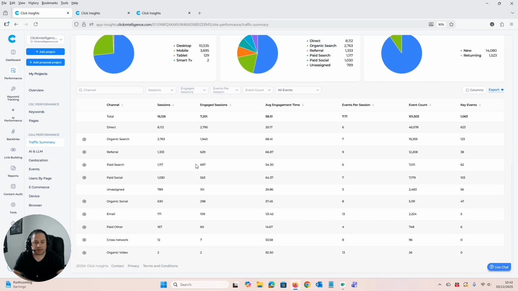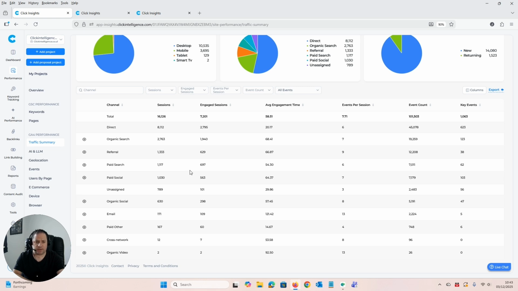Moving down, this is something I'm really proud of. For those of you who have been around the industry for quite some time, you'll have used different versions of Google Analytics. The last version before GA4 used to give you the opportunity to view your data in this similar kind of table. If you were interested in what landing pages were referring traffic through organic search, you could easily create that drop down.